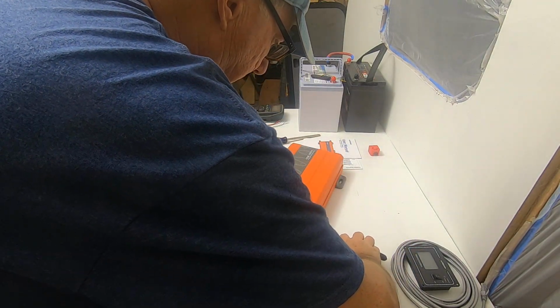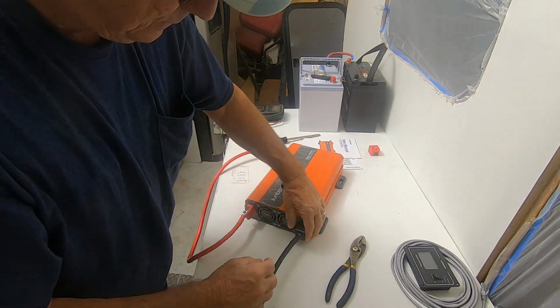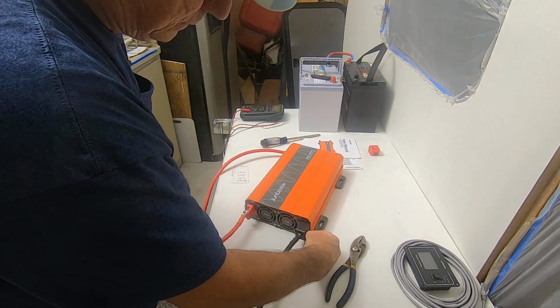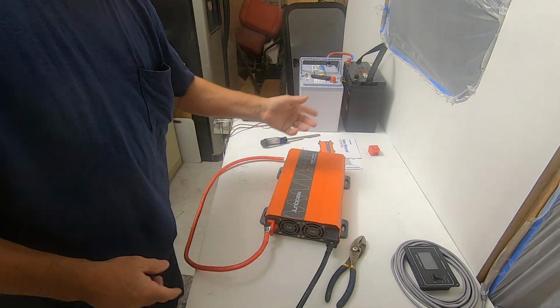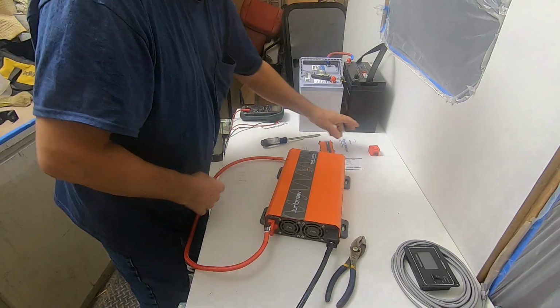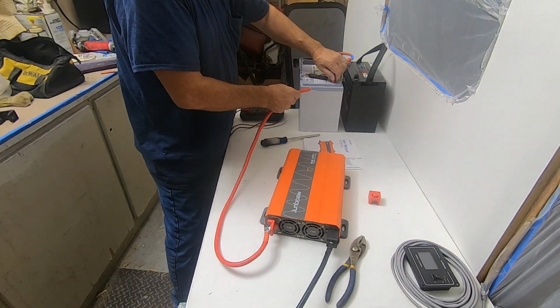Once you get this tightened up here, you want to make sure everything's tightened so you don't have any chance of an arc on your terminals. All right, so we'll start with that. You can put them both on, but for right now, I'll just leave the other one off. It's right there. And then we'll start up here with the positive on this.